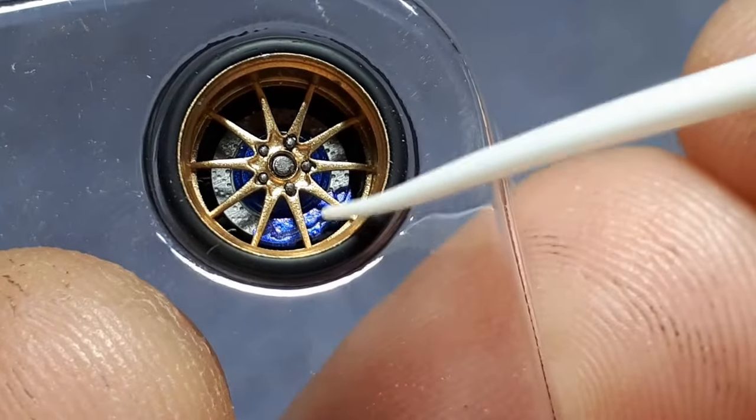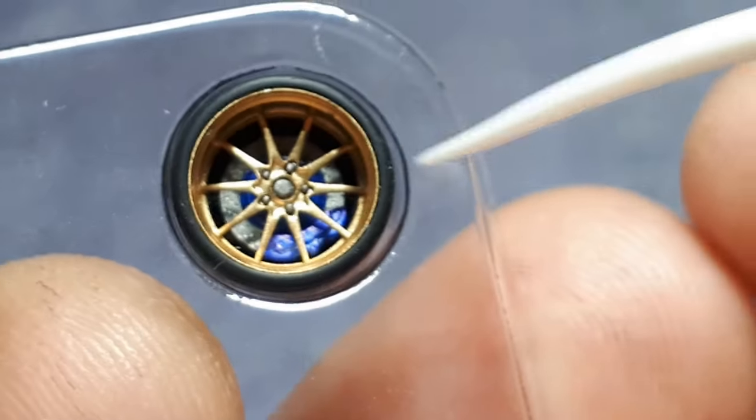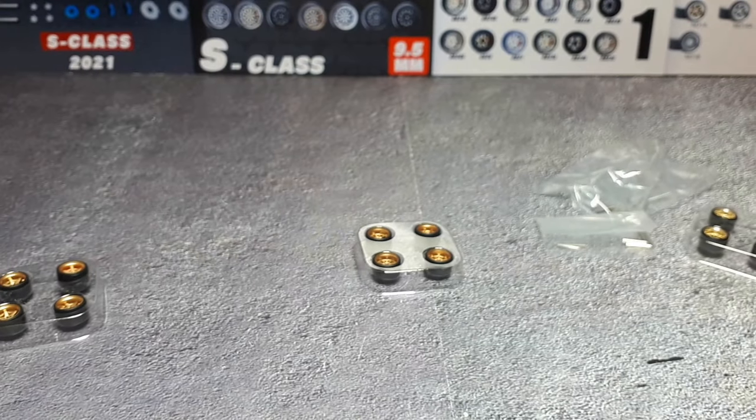And now we got some blue calipers and a blue hat here holding that rotor on. So yeah, I thought I'd mix up the colors. All right, my challenge is to go find some cars now to slap these on, and let's do an install.